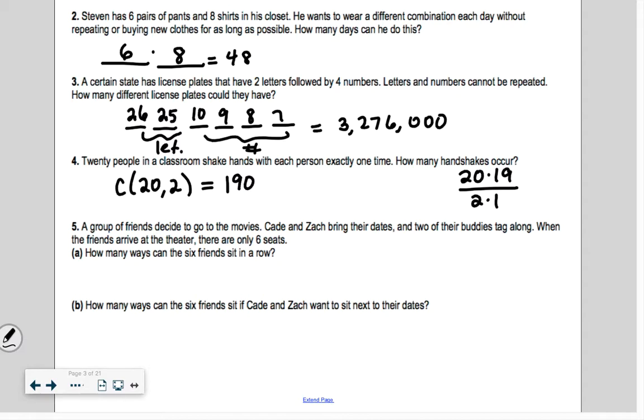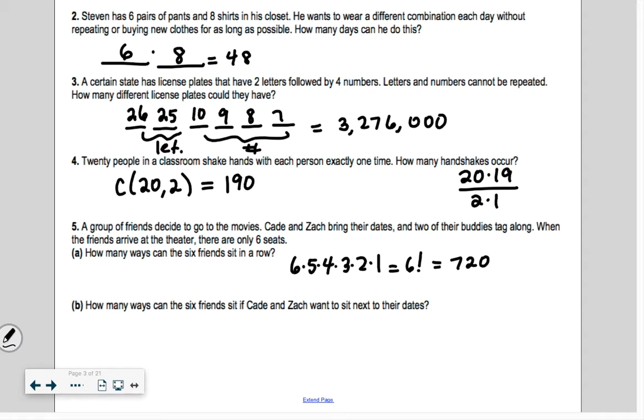So if you have 6 people and you're lining them up in a row, how many ways can you do it? 6 times 5 times 4 times 3 times 2 times 1, right? Which is the same as 6 factorial. Do you guys remember the factorial button? The factorial button's under probability as well, and it's choice 4. It ends up being 720 ways to arrange them. A lot of ways, right?